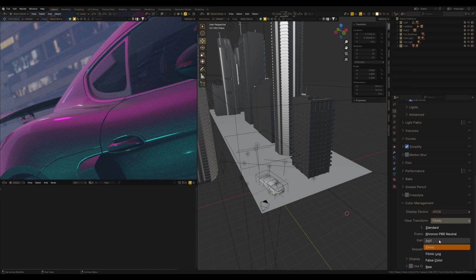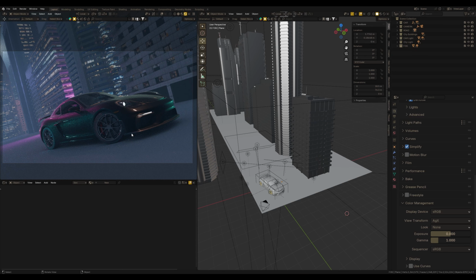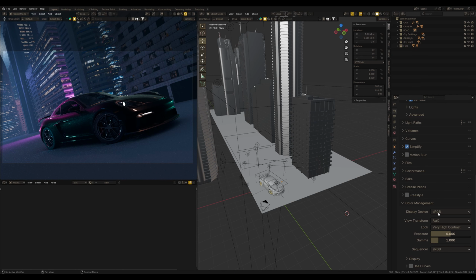Filmic and AGX. In this case it looks more natural and AGX has more color range. Additionally, I want to use very high contrast. Yeah, look at this picture, it already looks nice even without post-production.